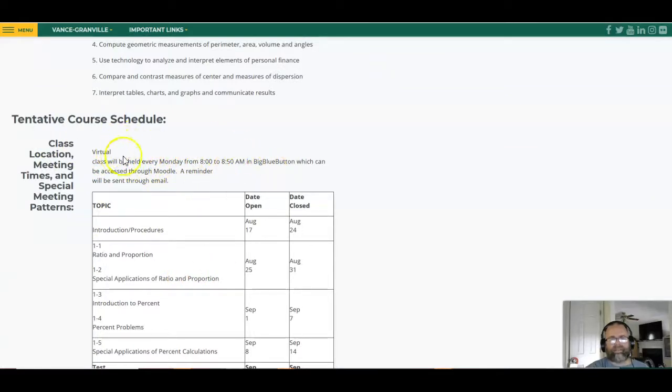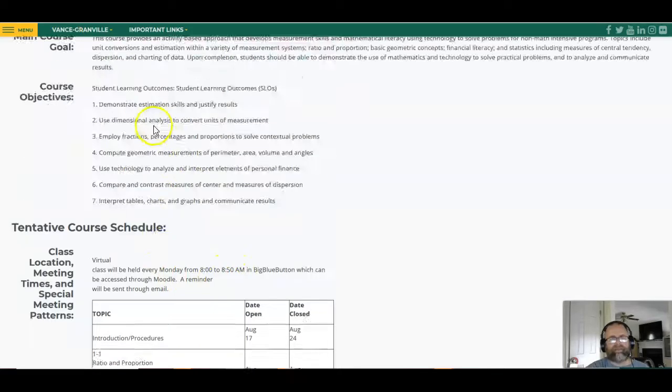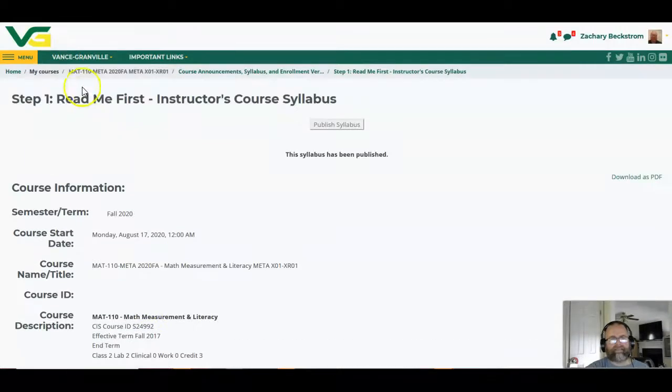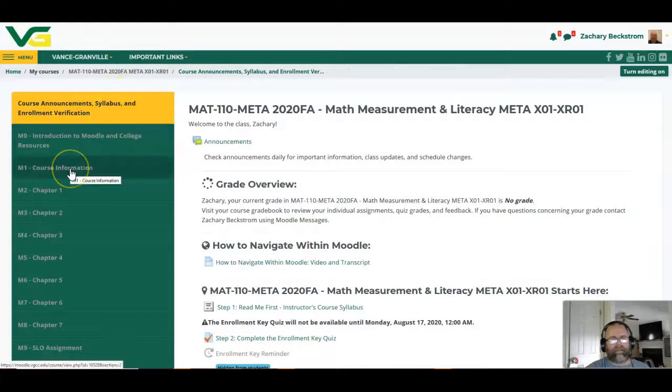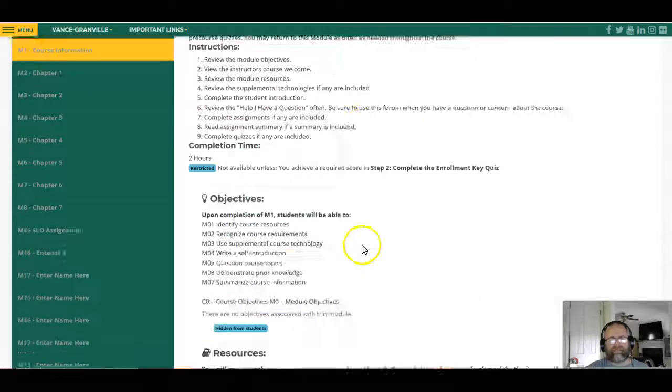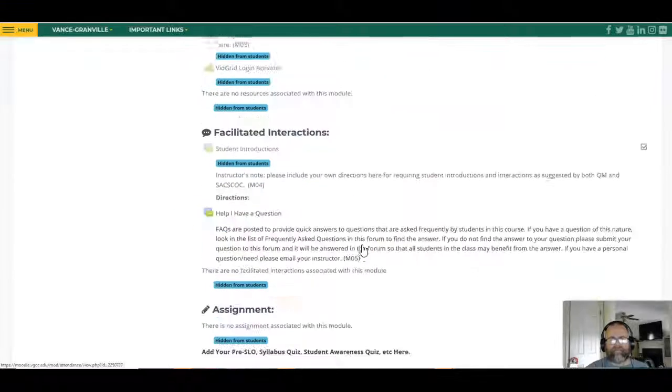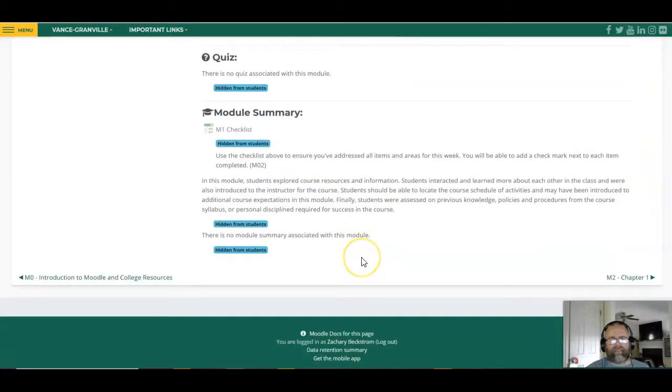So for example, this class, which may not be yours, is Mondays from 8 to 8:50. And in order to access it, I'll send you a reminder email that has a link in it. Or you can go to the course information page here, and you'll see a link for the virtual class, a big blue button. It'll say virtual class, and it'll have the date on it.